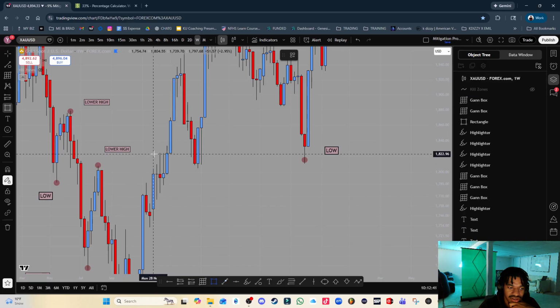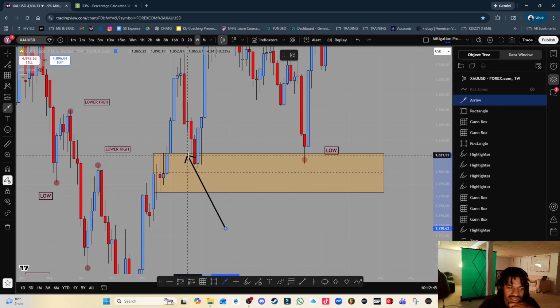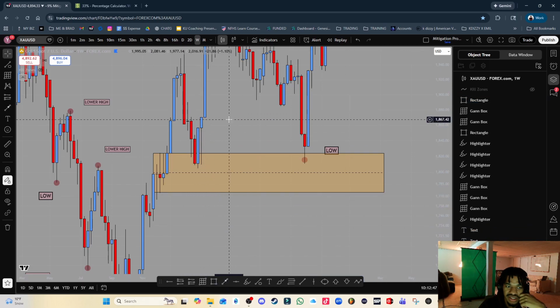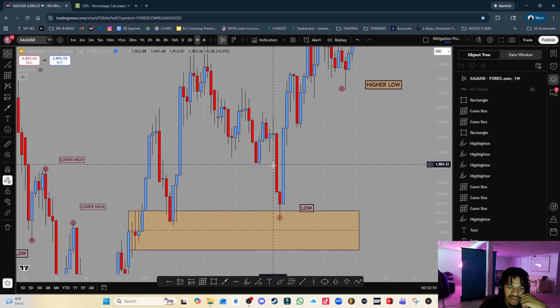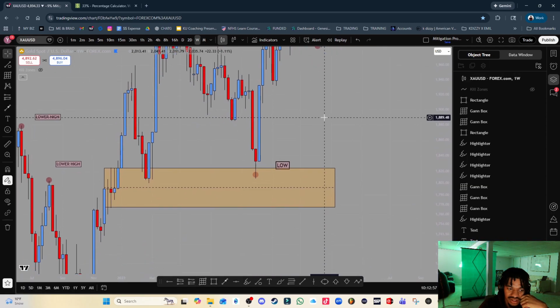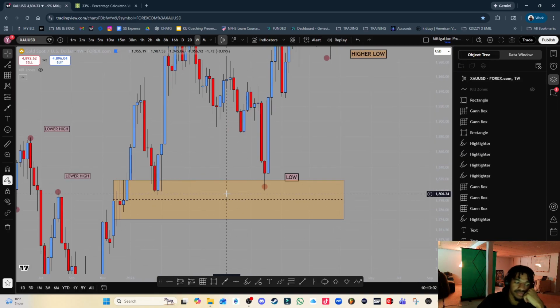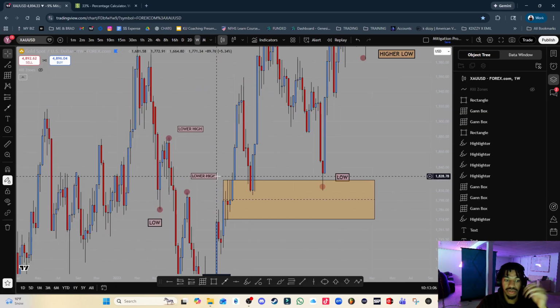And if we mark this, we can even see price indeed came into it 4 times here, respected it, made it push all the way up here, right? And then came back down right here into this area. It retested this area again and then gave it another push up. As you can see, respected this institutional candle. It respected it, right?